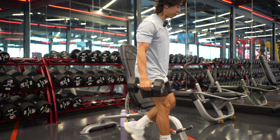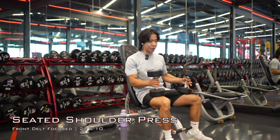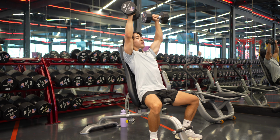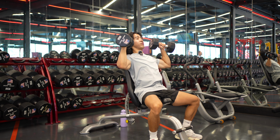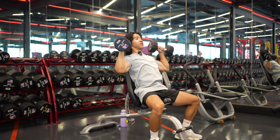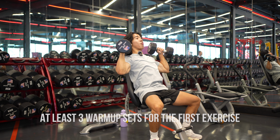All right, so first exercise is gonna be none other than a seated shoulder press. Now, of course, we don't wanna just jump into our working set. We always wanna warm up first. Nowadays, I don't really do any sort of specialized warm up. Instead, I opt to just slowly scale up the weight on whatever exercise I'm doing. Now, the first exercise, I always try to take at least 3 warm-up sets.